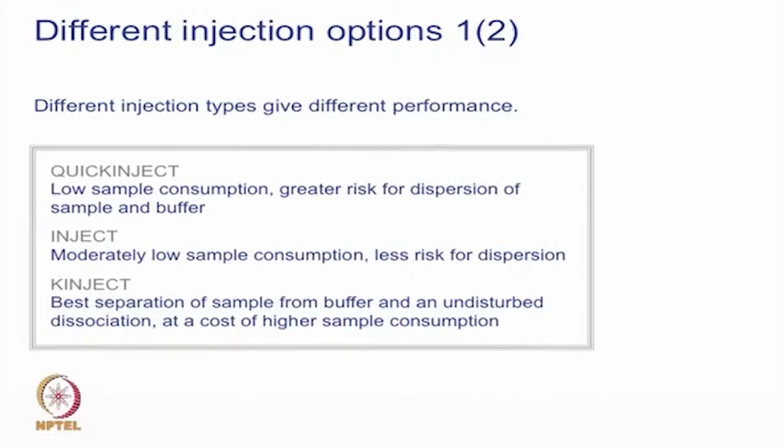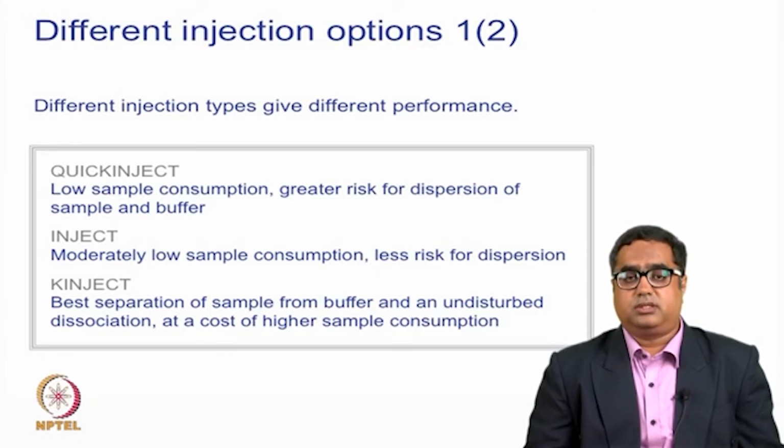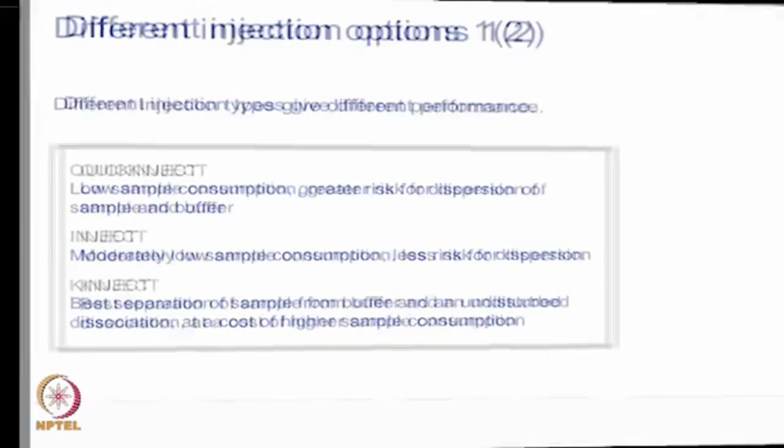The sample injection process depends upon the flow rate, and the different modes of injection are generally called quick inject and inject. Depending upon the type of study you are doing, let it be screening, kinetics, or thermodynamics, the mode changes, and the injection process changes accordingly, and the interaction is recorded at that particular flow and contact time.